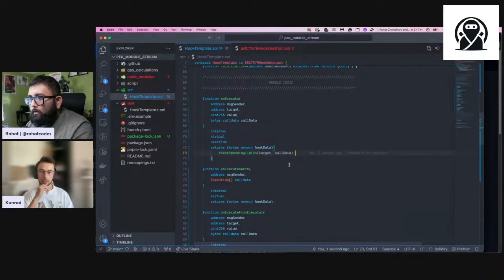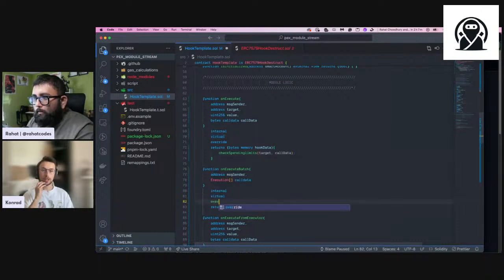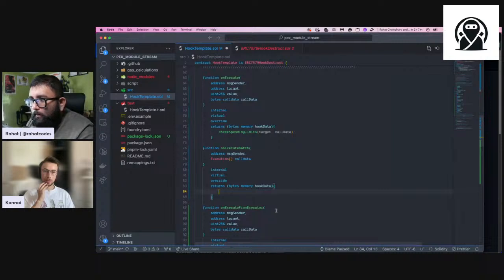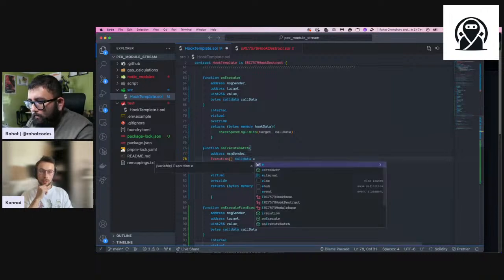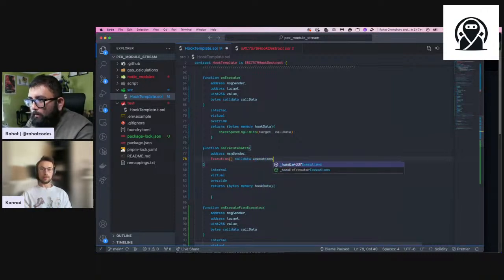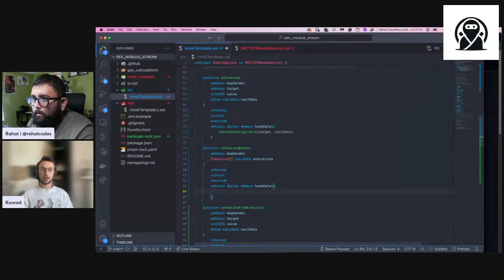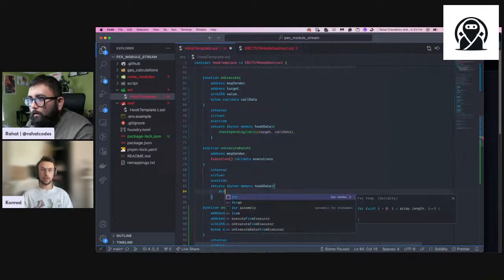Cool. And then I guess now we just want to implement the same thing in the other functions. So the difference between on execute and on execute batch is, as you can tell, it's a batch. Mm-hmm. So I think the main difference is we want to loop over. I think actually in line 78 the variable name is missing. So you can call that executions or something. Nice. So the difference there is we just want to loop over all the executions and then call the check spending limits function for everything in the executions.